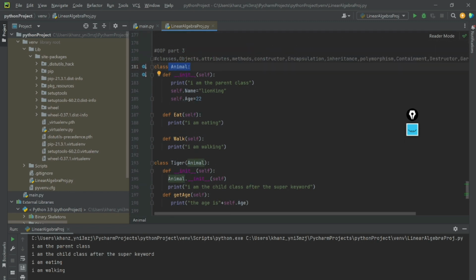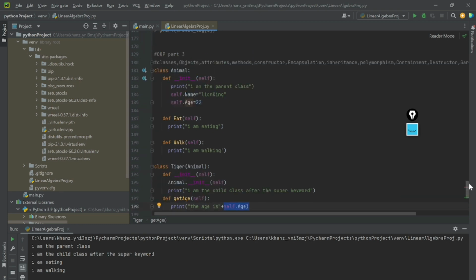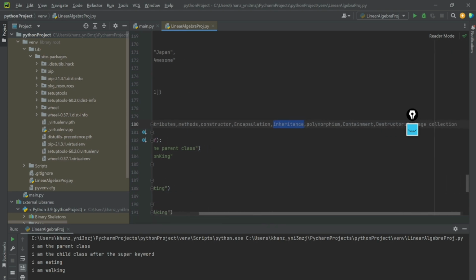Also you can access the attributes inside by using self dot h. So this is encapsulation, this is inheritance. I think it's enough for now, and we will discuss the rest later.